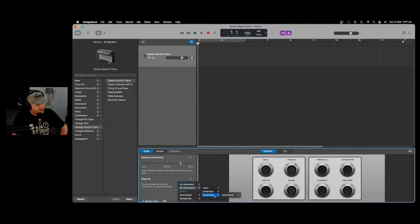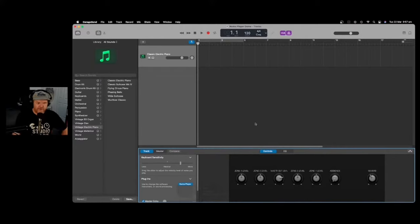Check it out here. We've got Studio Logic, Numa Player. We'll take it in stereo, thank you. And boom, there it is. Amazing interface, right? You get knobs. No, you don't. You actually can use it.